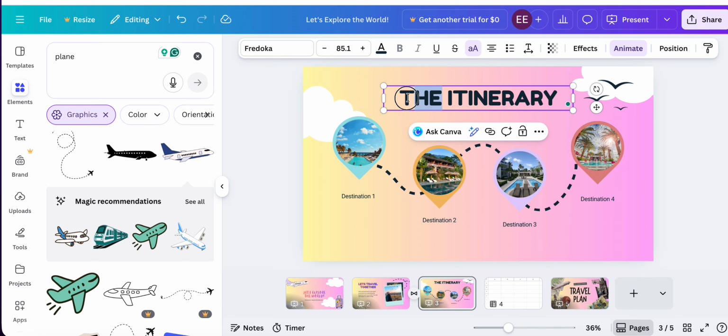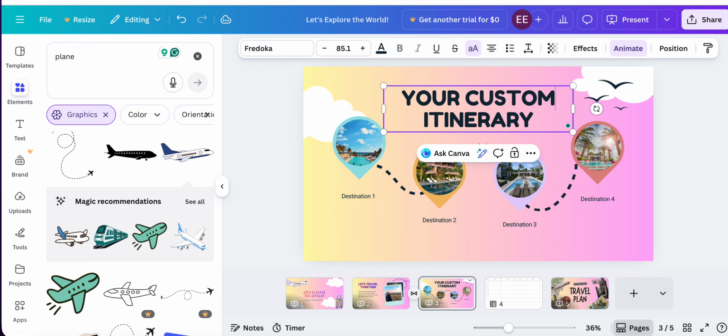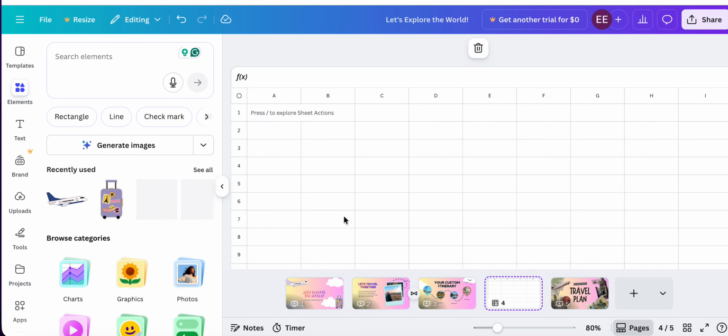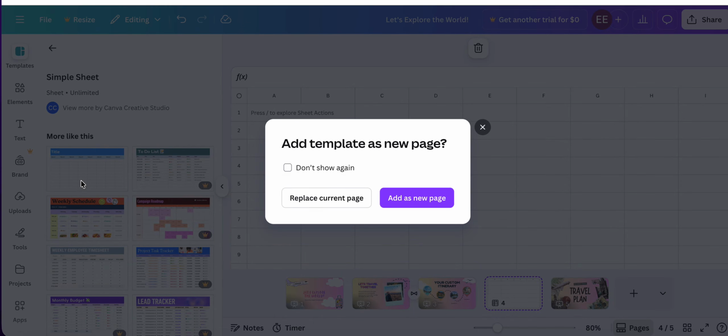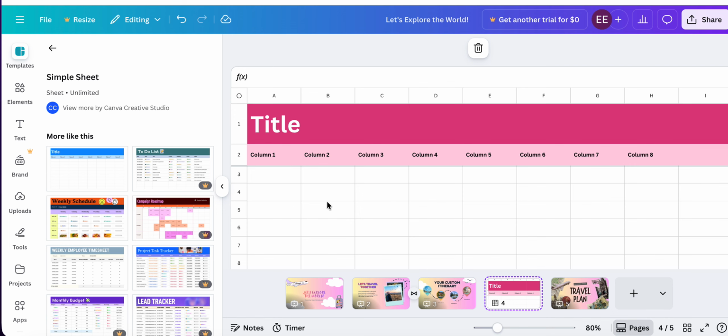Let's do your custom itinerary. I like everything else, so I'm going to keep it as is. And here on the Sheets, we can also select the template instead of this blank one. So maybe let's use this one. Let's replace.